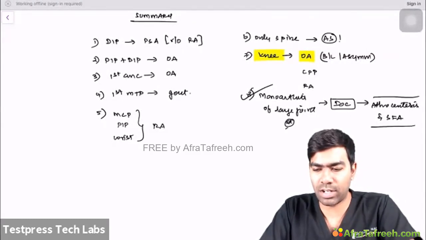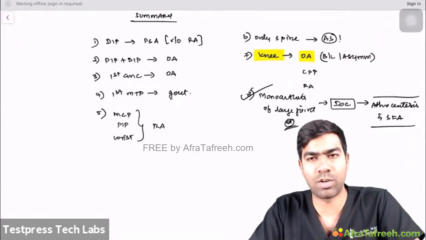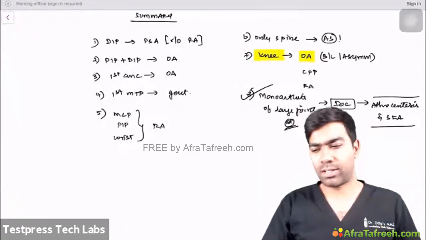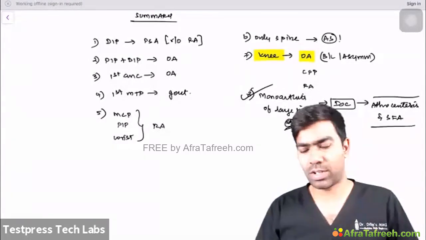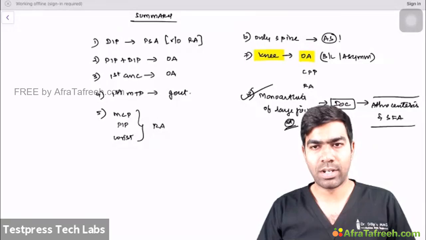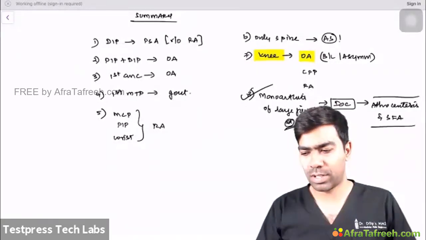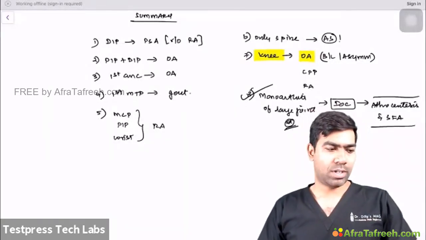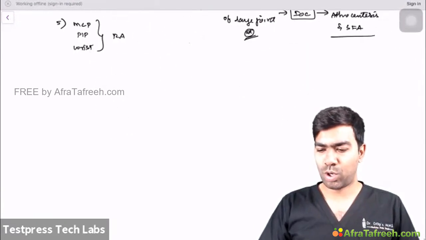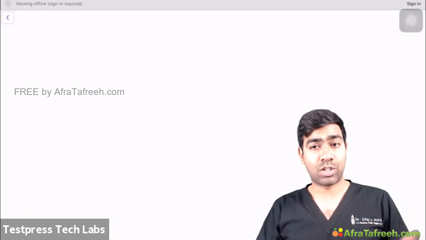That's a really important point. That's very important in rheumatology also. Any monoarthritis of a large joint, do a synovial fluid analysis. And we're talking about inflammatory monoarthritis, not a non-inflammatory osteoarthritis. Inflammatory monoarthritis of a large joint, first investigation, always joint aspiration. Okay. Then we can move towards discussion on rheumatoid arthritis.